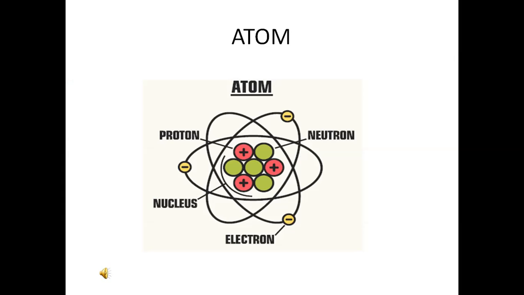So electricity is a form of energy. Already you know that heat is a form of energy, and electricity is also a form of energy that is associated with electric charges that exist inside the atom. Electric charge is measured in a unit called coulomb. One coulomb is the charge of approximately 6.242 into 10 power 18 protons or electrons.